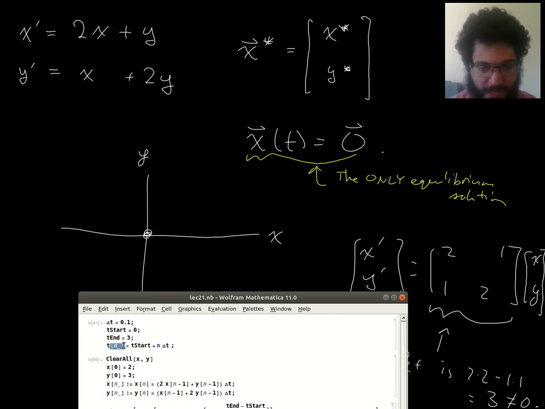the nth time in my list of times is going to be this. So time is going to go 0, and then it'll add 0.1 and become 0.1, and then add another 0.1, becomes 0.2, 0.3, 0.4, etc., all the way until it reaches 2.8, 2.9, then 3. So that's how I think of the list of times. And then here I can choose my initial conditions for x and y. So I'm choosing what the 0th x and 0th y are.